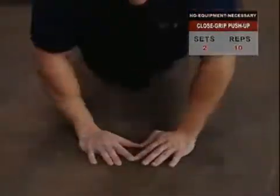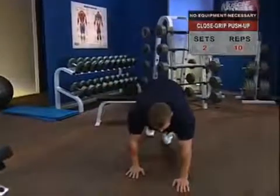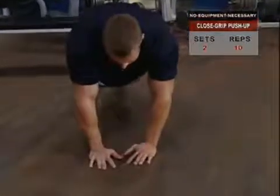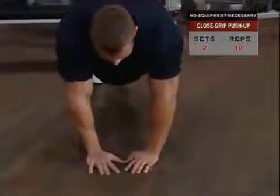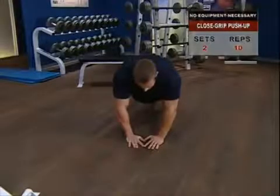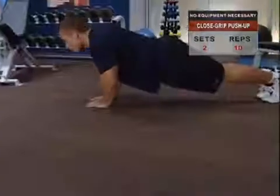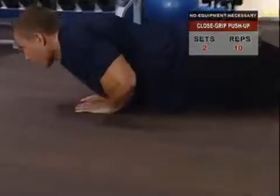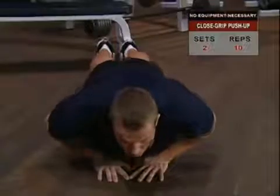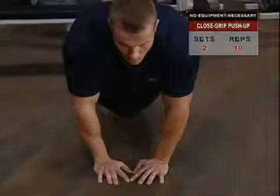Close grip push-up. To focus on the triceps, we slide our hands in side by side so that our thumbs and index fingers form a triangle beneath your chest. Take a breath and hold it to stabilize your torso. As you descend, your elbows will point outward. Once your chest comes in light contact with the backs of your hands, slowly and with strict control, raise yourself back to full arm extension where you can exhale.